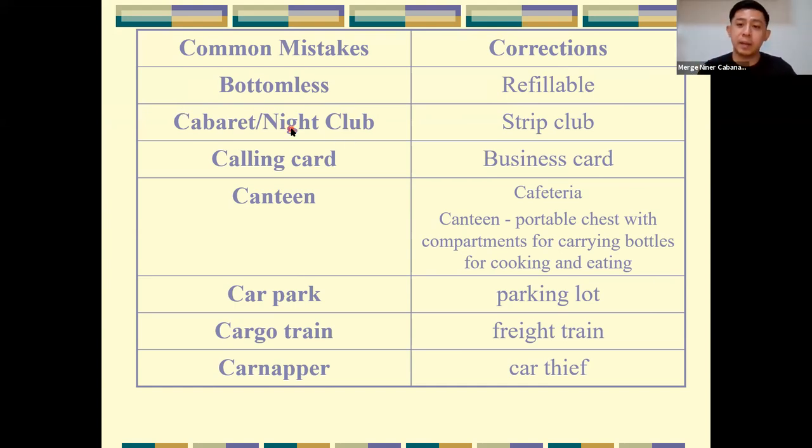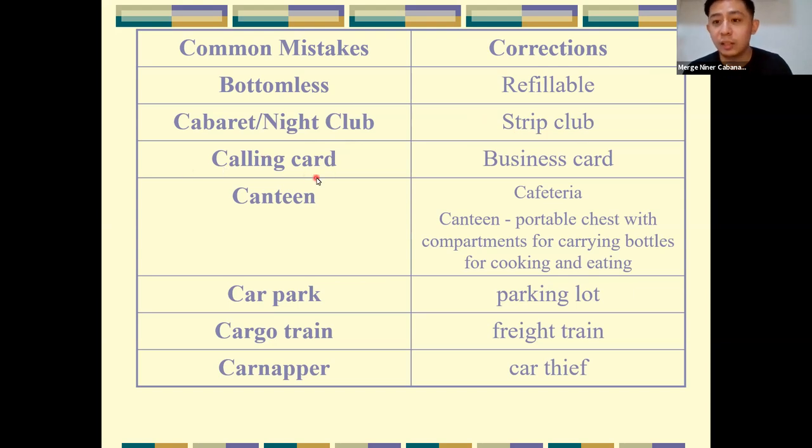Now, cabaret or nightclub. You know what, guys? This blows my mind, because nightclubs always operate at night until dawn. Let's say they will operate at 6 in the afternoon and then until the following 6 a.m. That's how they do the nightclub, where people sing karaoke and their friends hang out and they eat different types of unhealthy food. That's nightclub. But if you are referring to a club where there are dancers throwing their clothes for money, we don't refer to it as nightclub. The actual term for that is strip club. So that's the proper term.